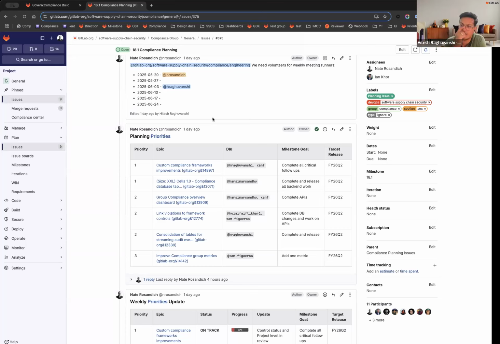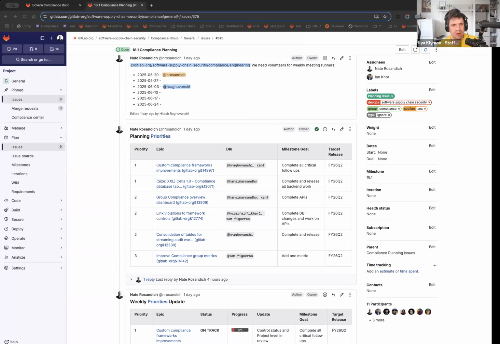So I had created that MR for listing project requirements statuses for the project dashboard. Another MR for the same issue, which will allow users to filter by frameworks and requirements as well as sort them, is under review. Other than that, I had created another MR for fetching the control statuses for a specific requirement status.